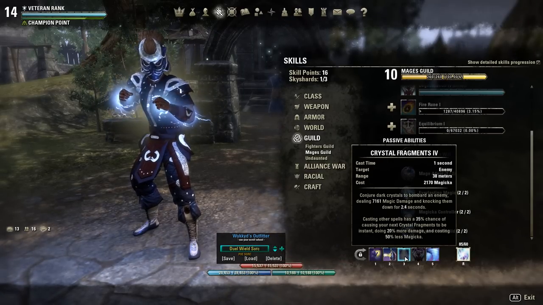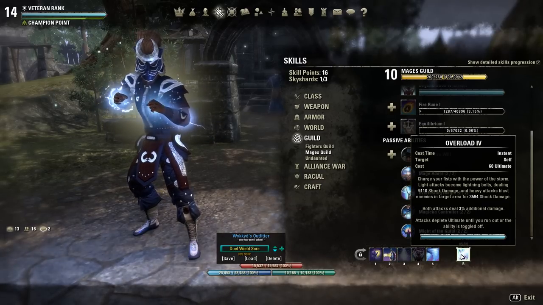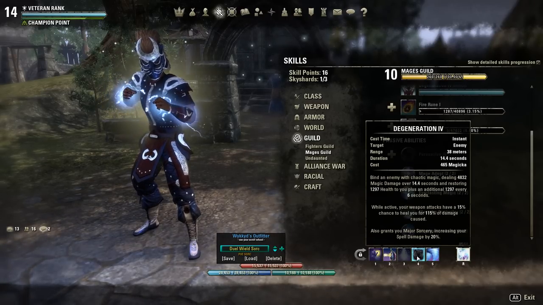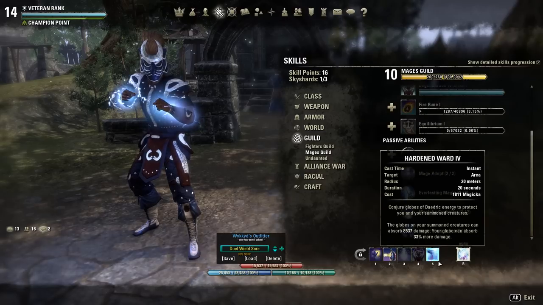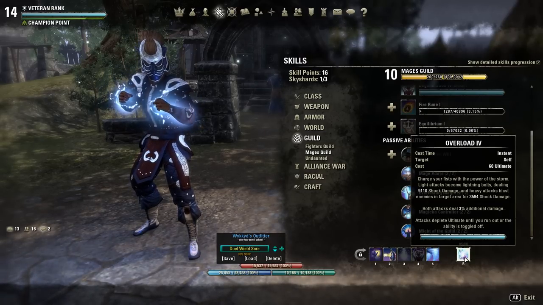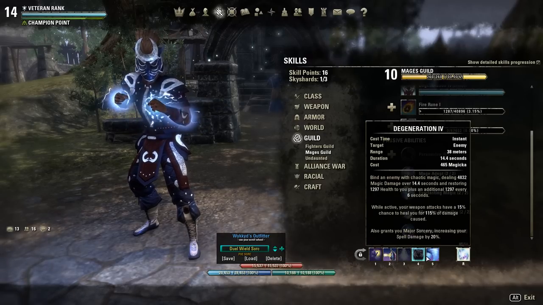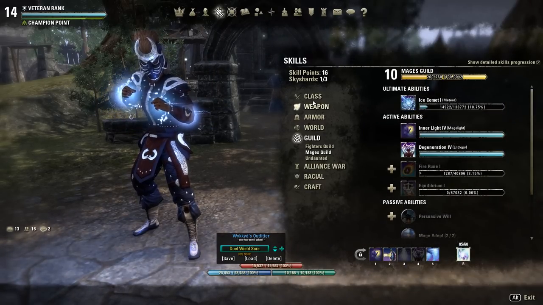Then we have Crystal Fragments. This is to knock somebody down. You knock somebody down, you get 2 light attacks in for 10k. They'll drop easily. This is to buff you up. You get the Might of the Guild buff, and you also get more spell damage. So that's going to boost this from 9k to about 12k. And then you got Hardened Ward, just in case you get hit and you want to get a shield on before you toggle out of it. So yeah, that's basically the build.